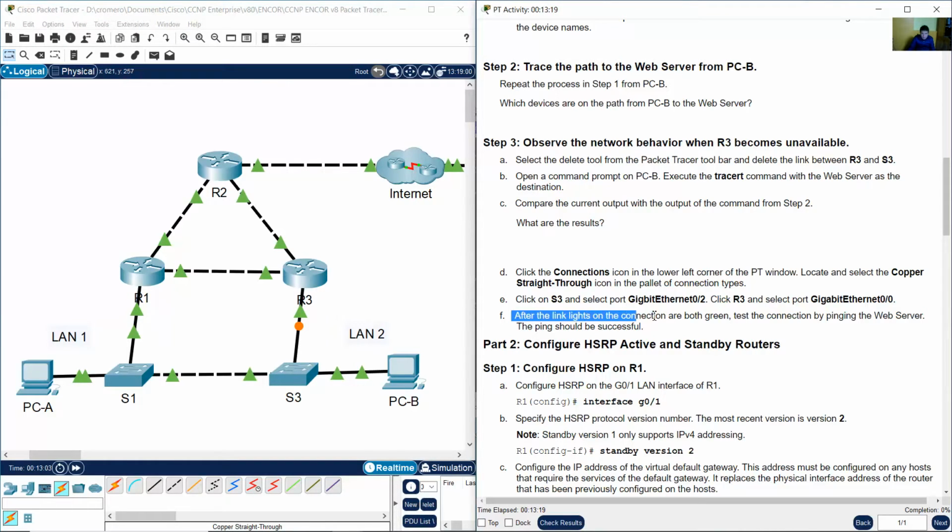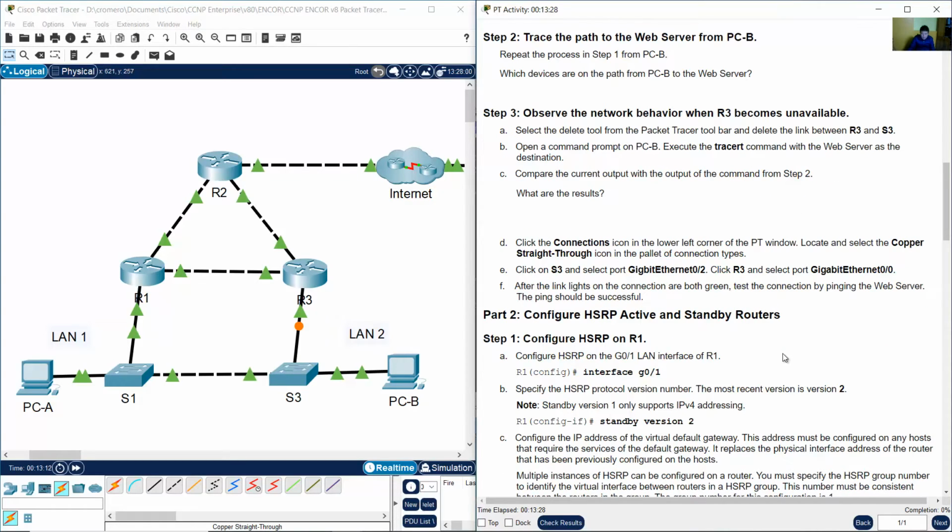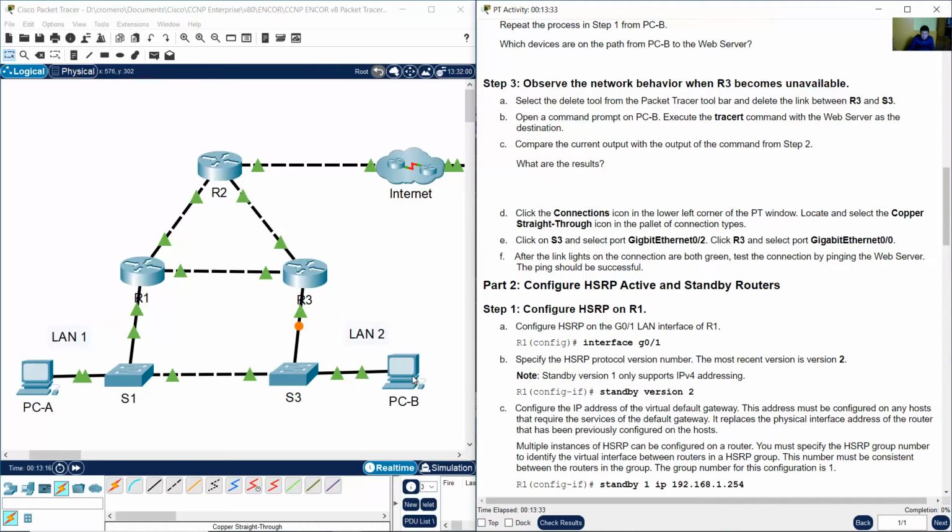After the link lights on the connection are both green, test the connection by pinging the web server. The ping should be successful. Okay, go to PCB, but wait a moment for the green indicator.